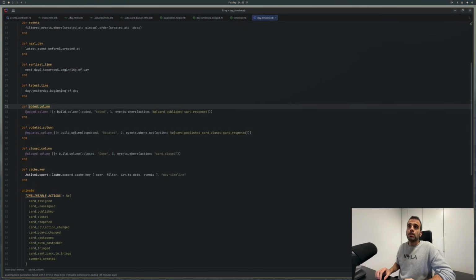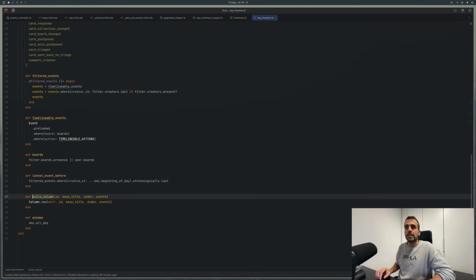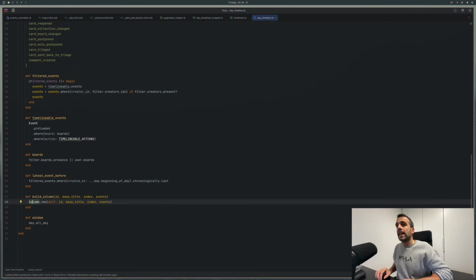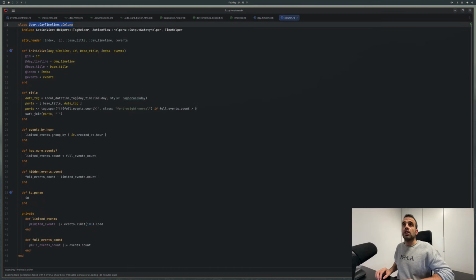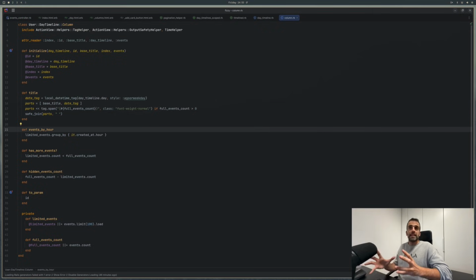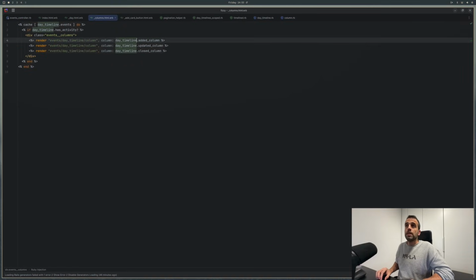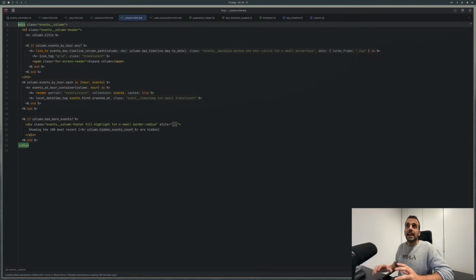If we go to those methods and see how they are created, we can see how this is returning a column, again a plain Ruby object that you can ask for things like give me your title, or group the events by hour so that I can render them. So if I go to the view, we will see how these templates are interacting with those column objects.